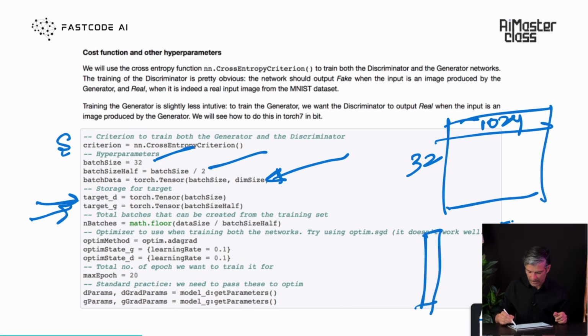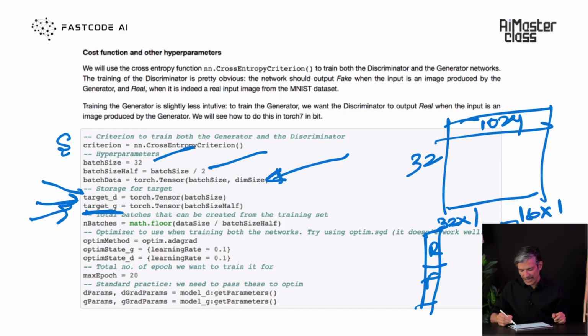Target_D is for the discriminator, and that is a full-sized batch, 32 cross 1, because you'll have both real and fake. Then you have your target for the generator. This is what we use to train the generator, and this is only half batch size because here we only have fakes. All of them are just fake data points.